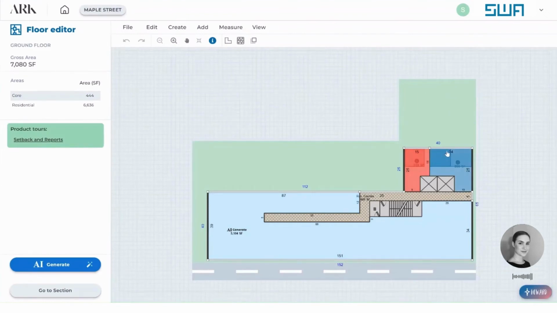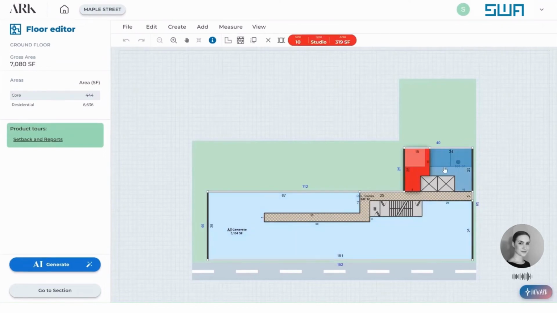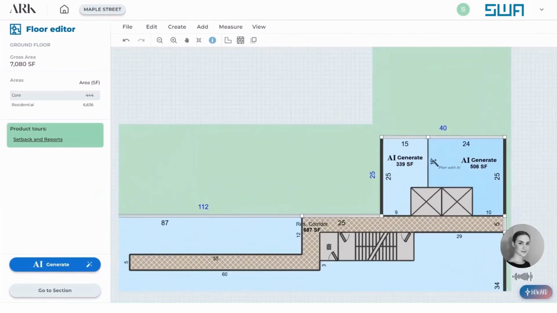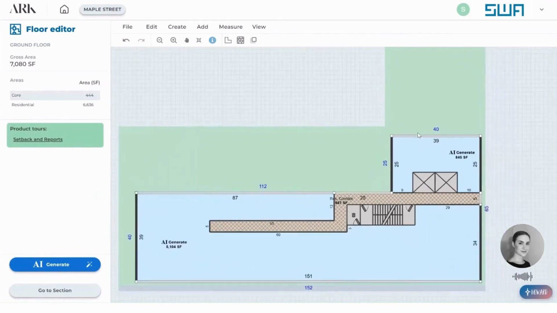So like I said before, anything that you do on the typical floor will then automatically appear on any other floor. So I'm going to click on this and delete it, because on the ground floor we don't actually have any units.